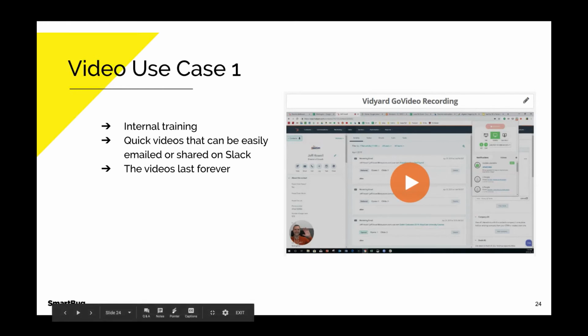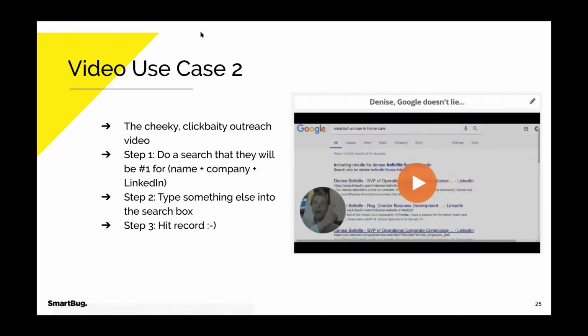The next one is an example of our outbound efforts. This is a little tongue-in-cheek, and you can see here that the click-through rate is pretty high, and we do get people that are sort of instantly disarmed. And the magic here is we just find a way to make sure that we get them to the top of the results. So it's usually their name plus their company name plus LinkedIn or what have you. And then you type in something that you think will capture their interest. It'll be a little bit flattering.